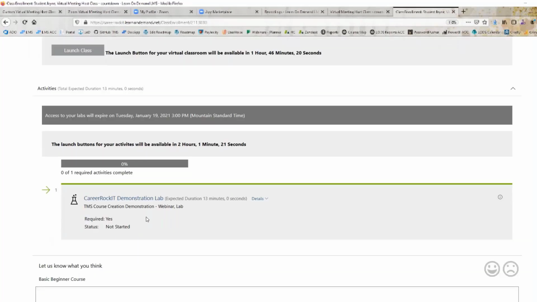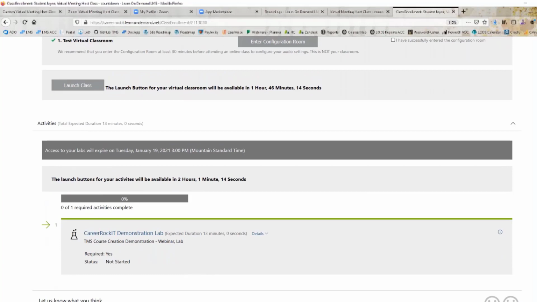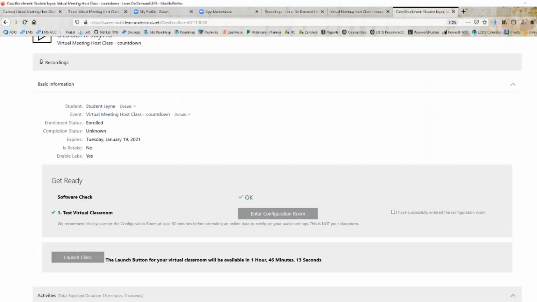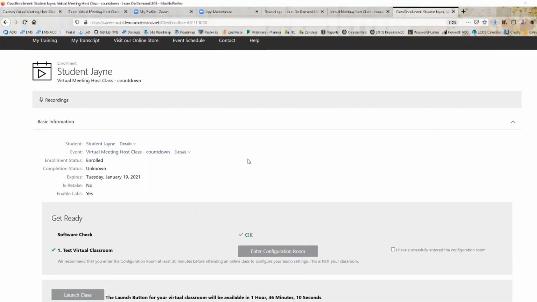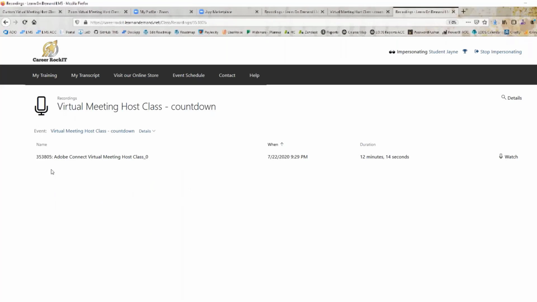They don't have access to launch labs right at the moment because the class has not started yet. But once that class start time hits, they'll have a launch button for their labs and any activities in the course as well. Because I have a session recording already for this class, they can enter that recording link and they can watch recordings from here. So it's really easy access for them to get to the features they need in order to participate in the class.